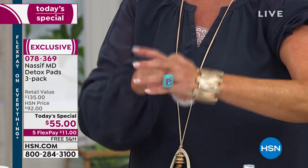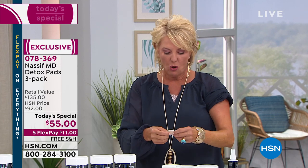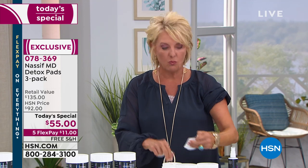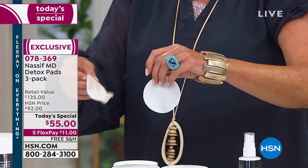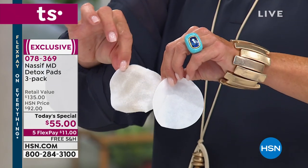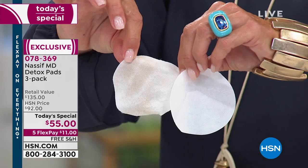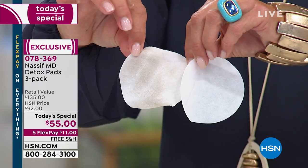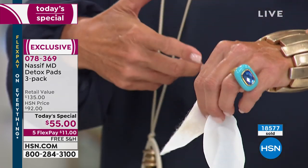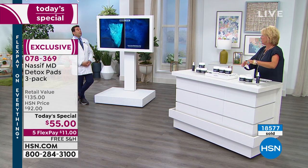I actually took a shower today — I have no makeup on my arms. Here is a clean, juicy, fabulous pad. I'm just going to hold one up for you so you can see it. You get 60 in one jar. Look at how much grime I pulled off of my arm, and that is a perfectly clean arm — it's not like I was out digging in the garden all day long. You can do that to your entire body. Look how much stuff came off my arm — that's not even my face with all the makeup and all the stuff on it.